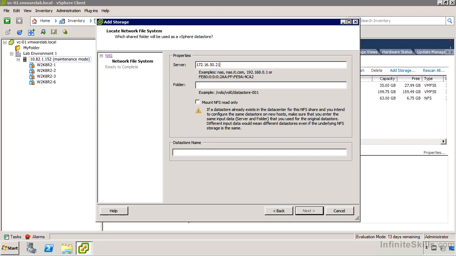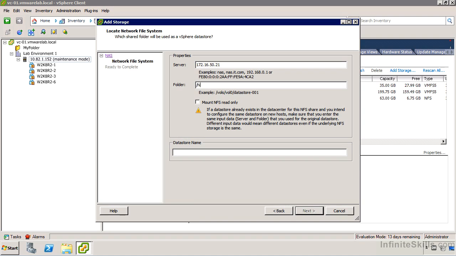When you do have many different interfaces available, it's going to be important that the routing directs our connectivity through the right path. When we set up iSCSI, we have to choose which adapters are going to be used, but we don't have that when we're using NFS. So this can be a little bit tricky to set up.